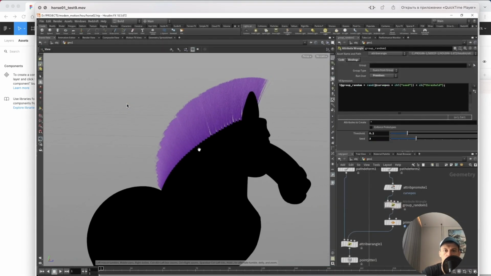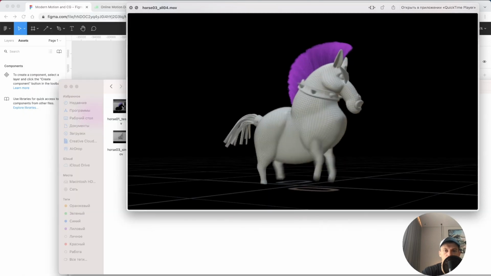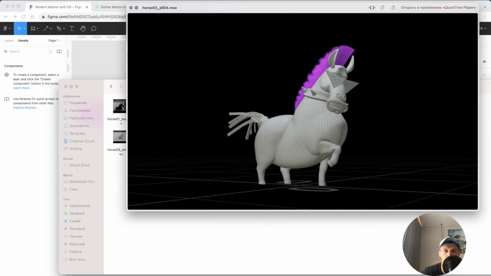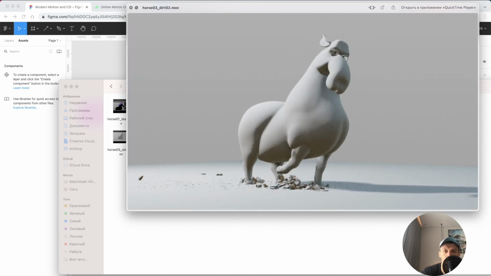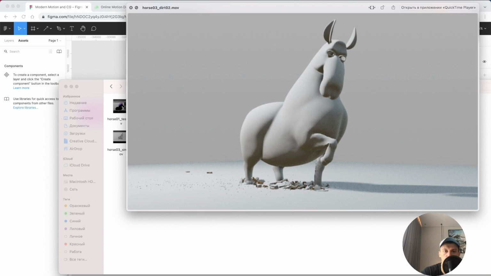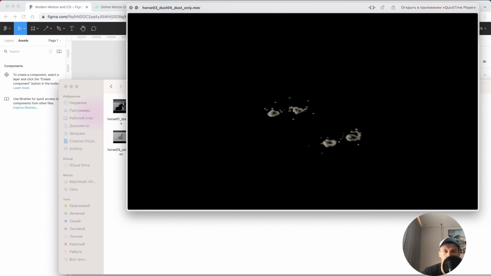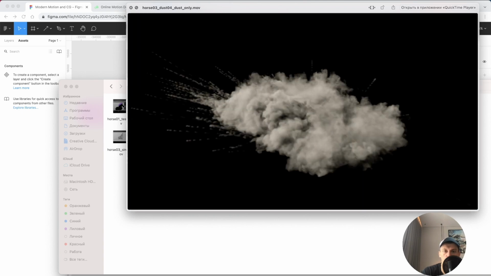So the hair was done in Houdini, but actually we also did it in Blender. So it was two different setups. Destruction and smoke made in Houdini.